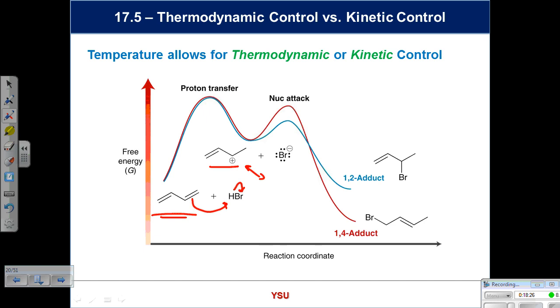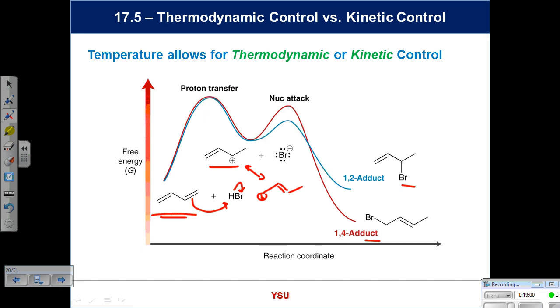You're adding this to make one carbocation. The whole point of this is one carbocation, right? We do not have 2 separate carbocations here. This is one carbocation. That's absolutely essential. Now, we have one carbocation that can go in 2 different directions, because it can be attacked at carbon 2 or it can be attacked at carbon 4. If we attack at carbon 2, we get what's called the 1,2 adduct. If we attack at carbon 4, we get what's called the 1,4 adduct. That's the fact. That's what you get.